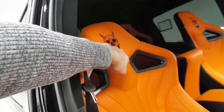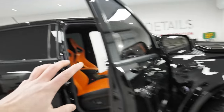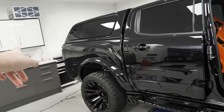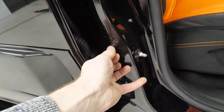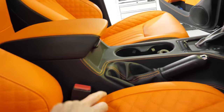This is part of the Berserker branding. There's quite a few emblems to go on the bodywork as well. There's a badge here, a logo here, two on the back, and a grill on the front. All of this in the door shuts is existing polished splatter. That's pretty stubborn. It was on the paintwork. All the door shuts need fettling and sorting.